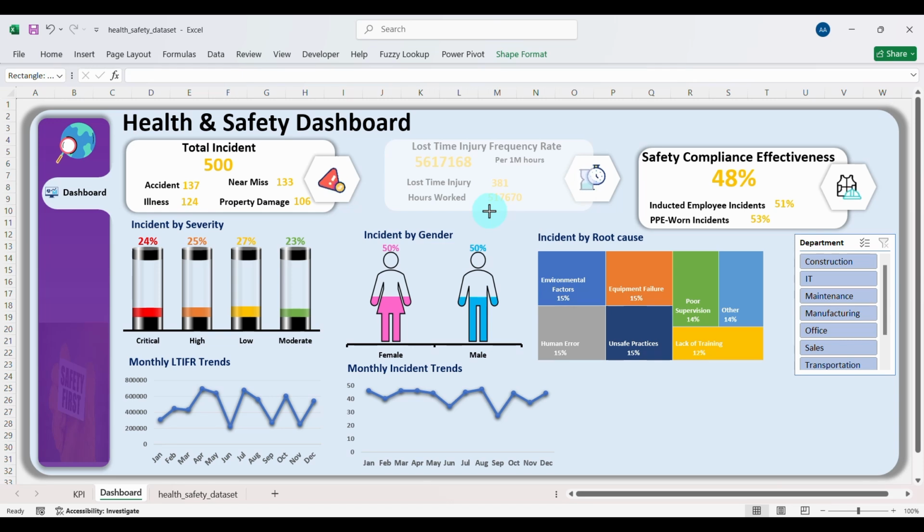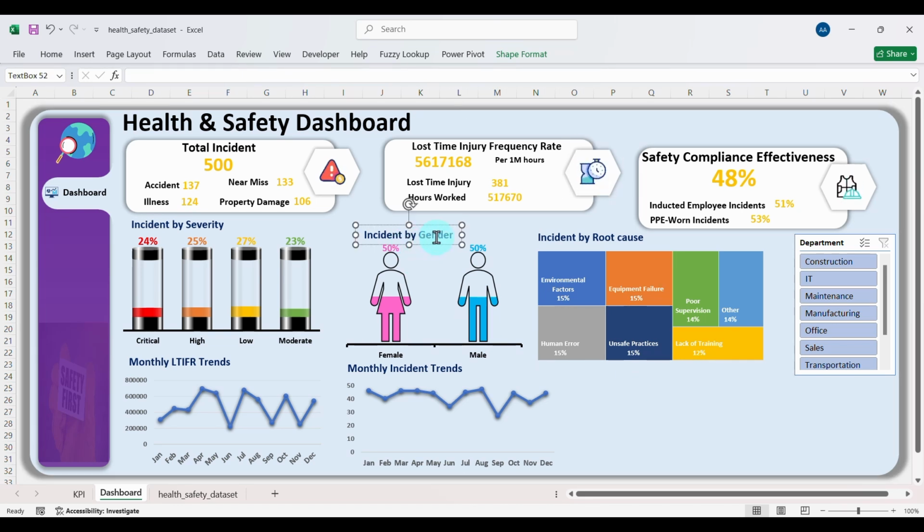Okay, now we can reduce the size of this shape. Even this one, we can drag it at the top. Okay, so now let's bring this one up.